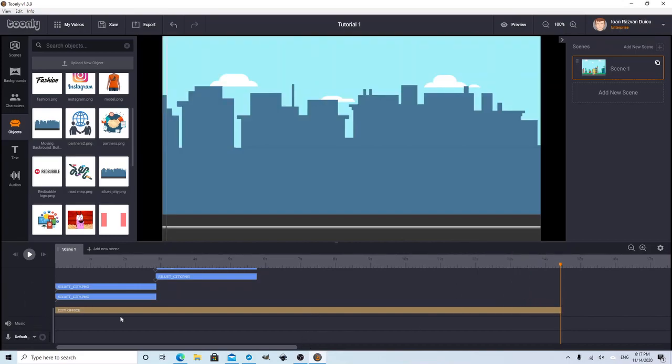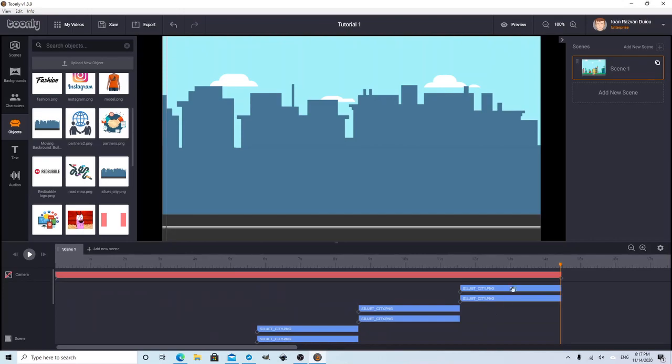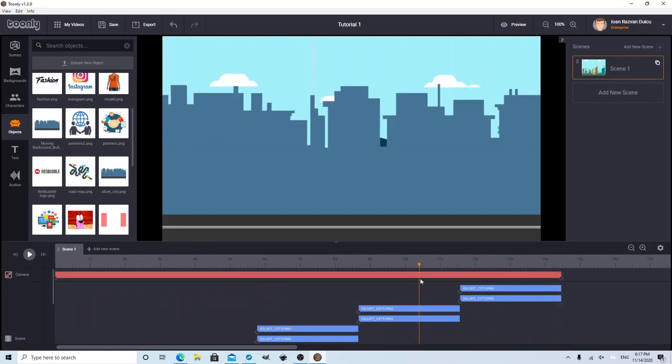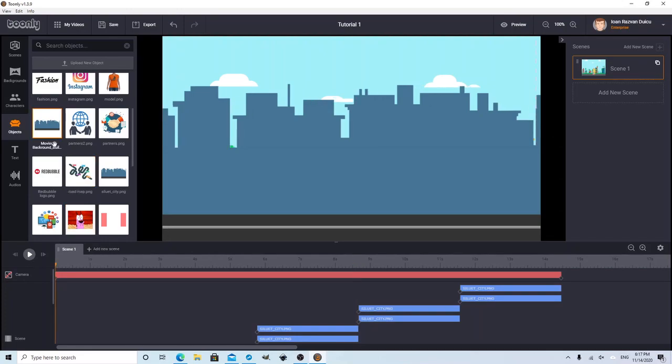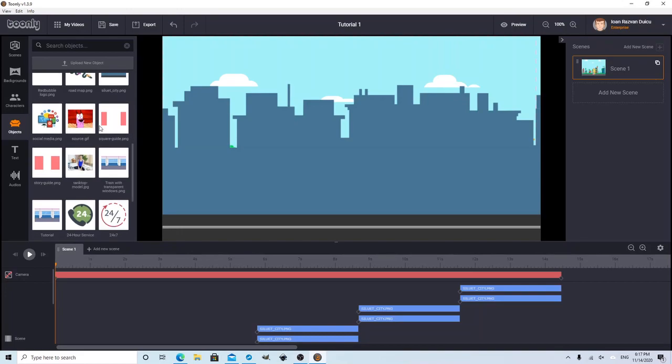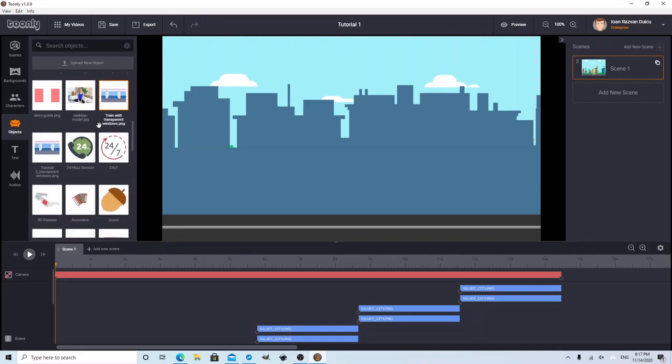Safe. Now, the next thing we're going to do, we're going to go all the way to the beginning of our video. If you have difficulties and you just started with Toonly, very soon we're going to release a new video that will actually cover everything that's to be done with how to operate Toonly, basics of Toonly. It's quite important to actually know those.